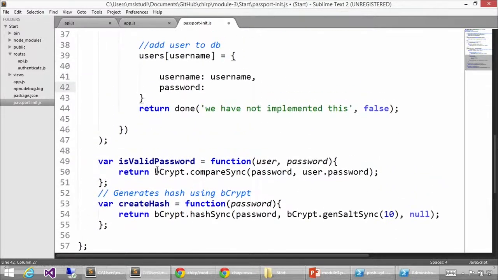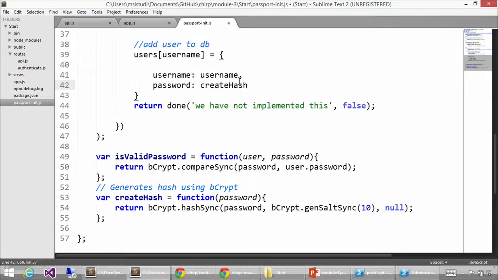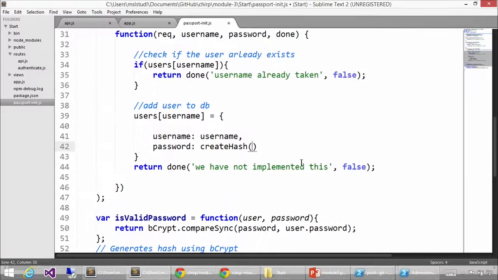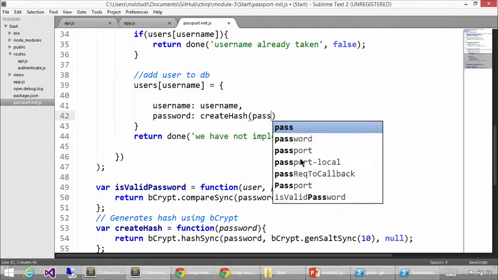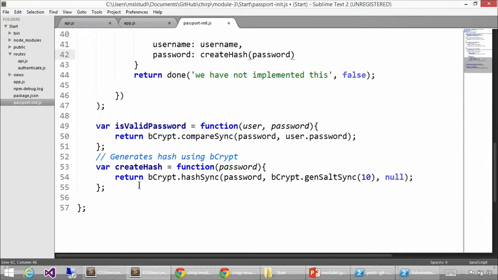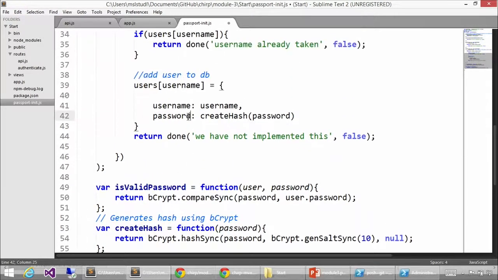so if you look down here, we have invalid password and create hash. These are some helper functions that we pre-wrote, which use bcrypt's APIs to create cryptographic hashes. So instead of storing the password directly, which is very bad, you don't want to do that, instead we'll do create hash, and we'll just simply store the hash. And later, when someone tries to log in, we'll compare the hash with the password and see if the computed hash matches the one that we stored. So password, and what will happen is it'll just return the hash, and we'll store it back in the password.